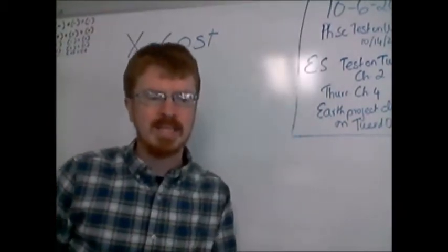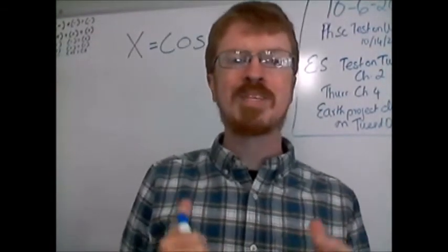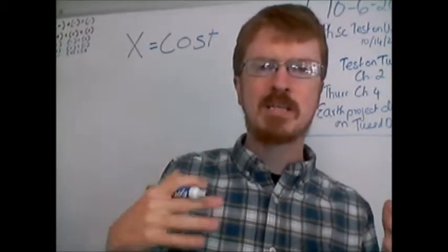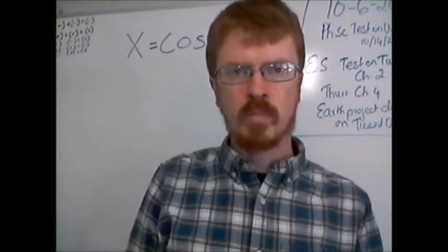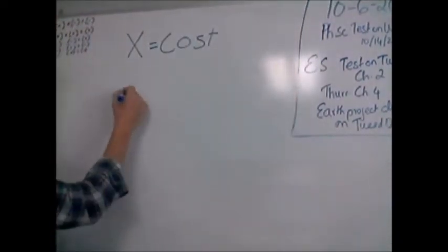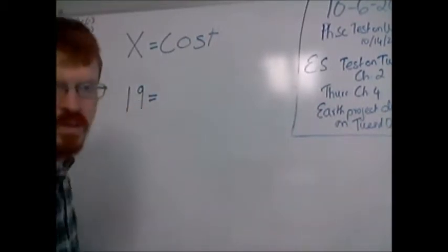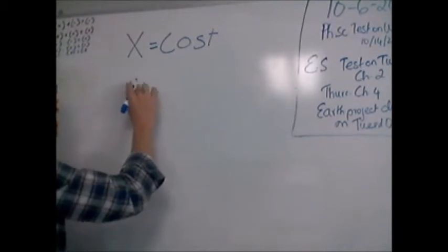Now, look again at the sentence, page 96, example 6. It says $19 is. What does the word is mean in mathematical terms? Equals, exactly. So what it's saying there, $19 is or equals, let me make that 19 a little bit more obvious there.